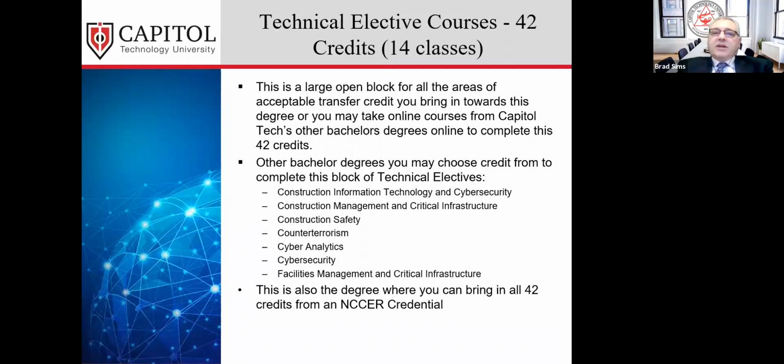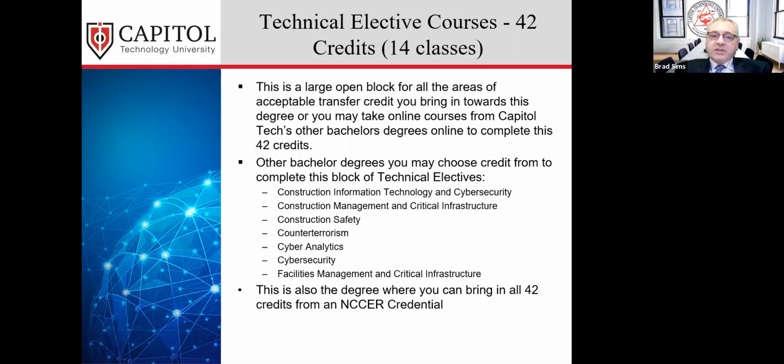Technical elective courses. So here, besides being the easiest place to transfer in your elective credit from the trades programs or from ACE or military, whatever that block of transfer credit is, if you don't have enough, don't worry. You can take classes from our other online construction, facilities management, cybersecurity, whatever degrees that we have out there online. You can take classes from those and use them towards completing your technical elective area.